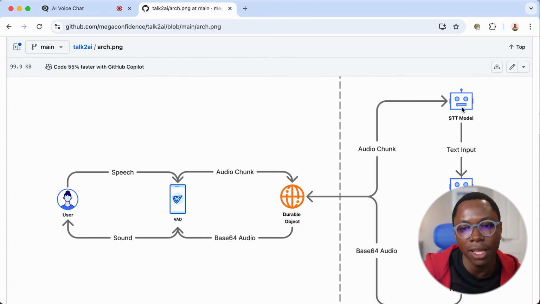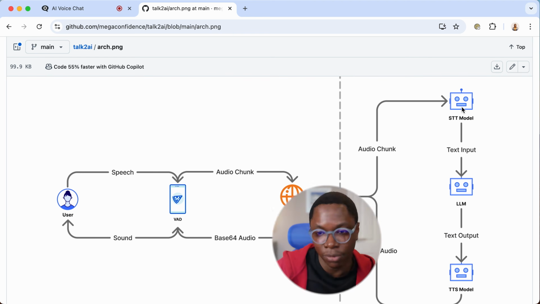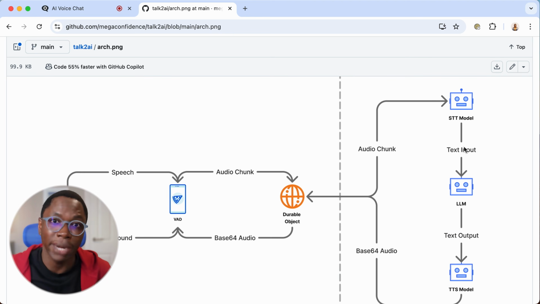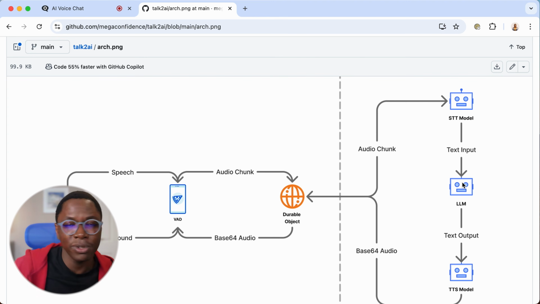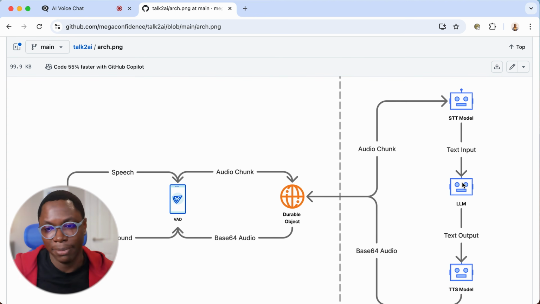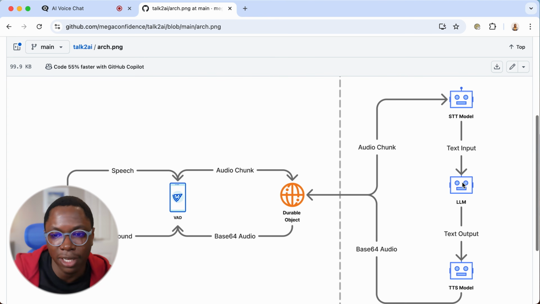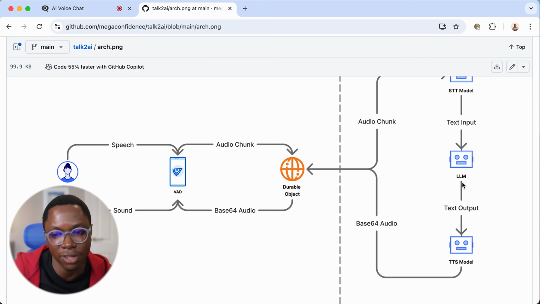In this case, we're using OpenAI's Whisper model. And when we get that text back from the model, we send it to our LLM of choice. In this case, we're using Llama 3.1. Also, we'll see that in the code when we go take a look at it. But we're sending this to Meta's Llama LLM, and that does the inference to figure out what you said and to generate a response.